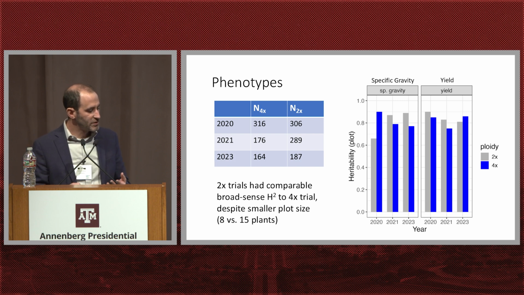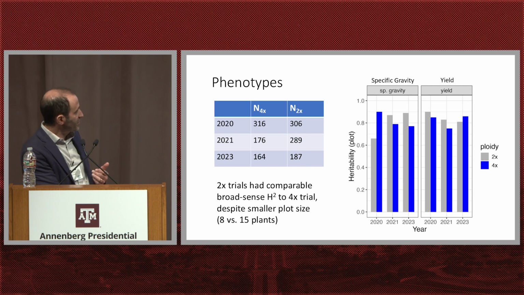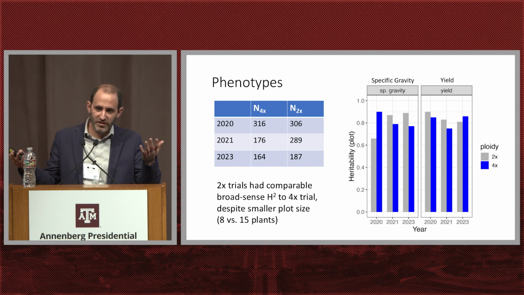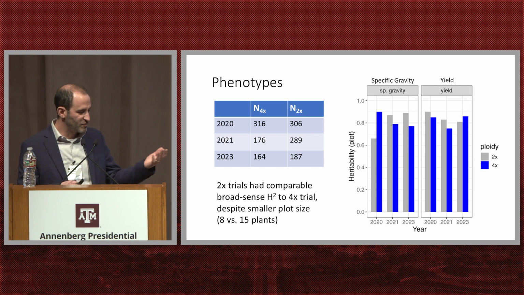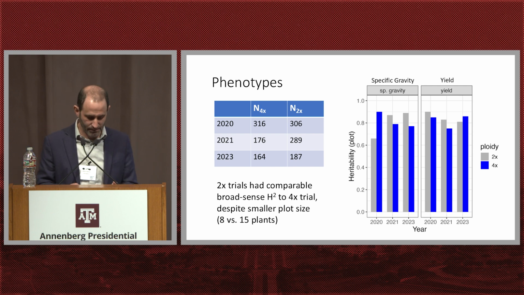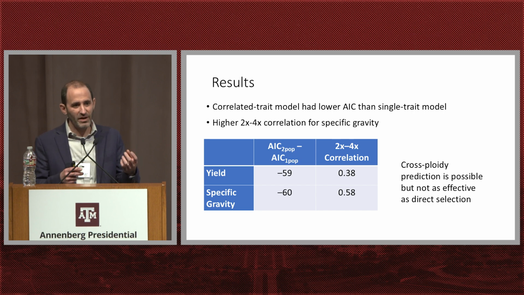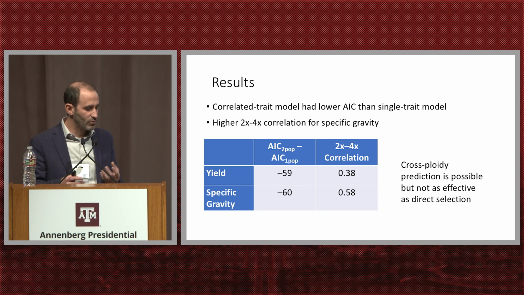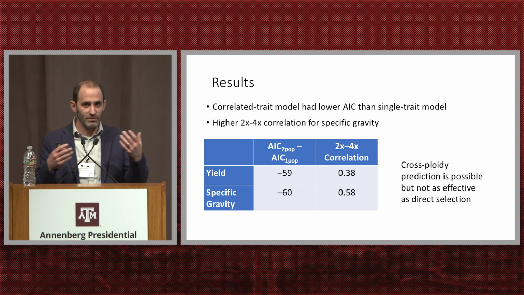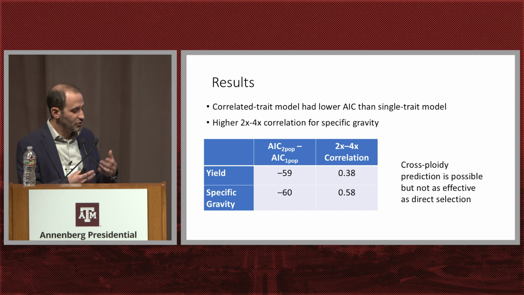We had 3 years where we had pretty much side-by-side experiments of our diploids and our tetraploids with about equal numbers in the two different trials. And without parsing this dramatically, these are plot-based heritabilities, which were similar for these two traits, the yield and the specific gravity, which is our measure for dry matter. So heritability, in this case, even though the plot sizes are a little bit different, is not driving any real difference; we can't really invoke that as an explanation when you see differences between some of these results.